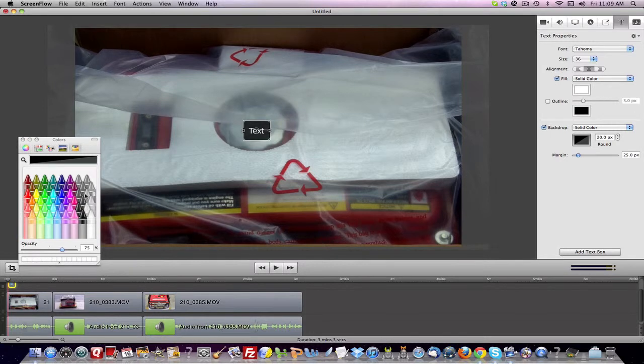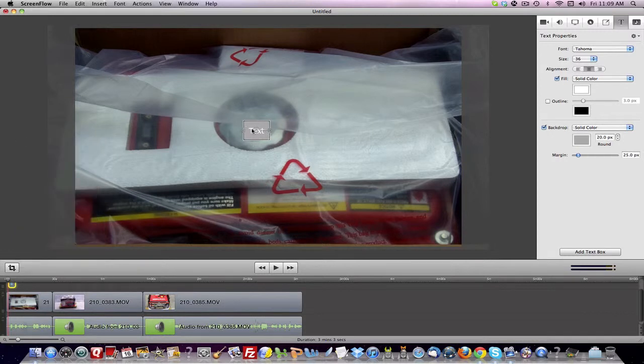I'll just come in here. This is brand new on 3.0, by the way. I like a light gray. That's a little too light. Right there. That's what I like. So we've selected that, and then I can drag it down here. You can put in your text. There we are. I like to round out the edges. You come over here to round, and I round them out.